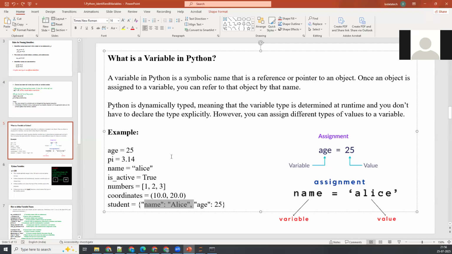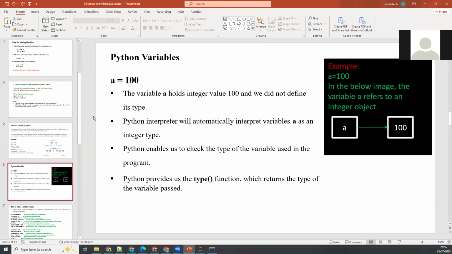So what will happen when you declare a variable in Python? When I say a equal to 100, in the backend it is stored in some memory location. When you print that variable value, it is printing, which means somewhere in the backend memory it is getting stored. Consider that the memory address is 1234567 or so.